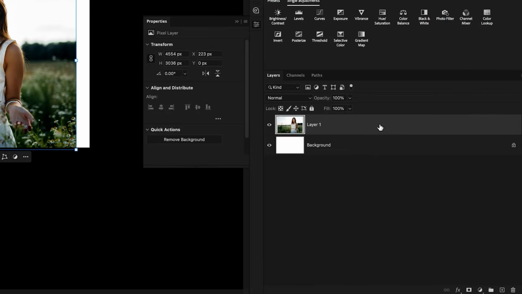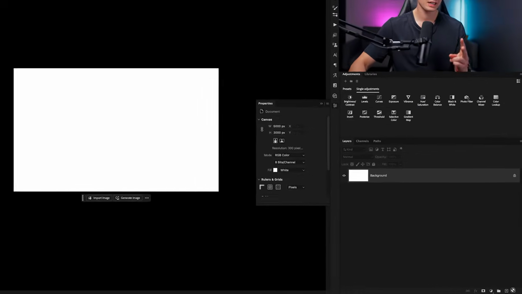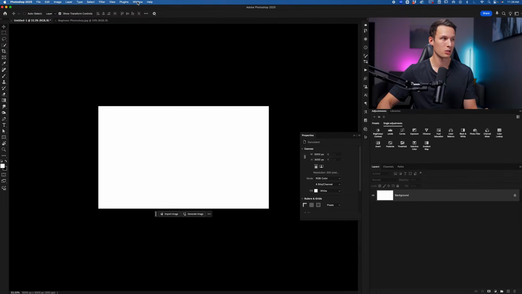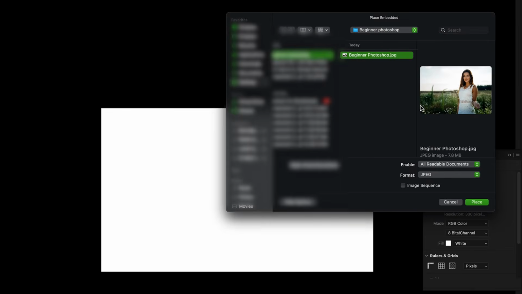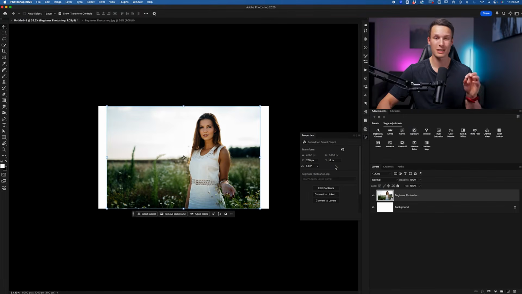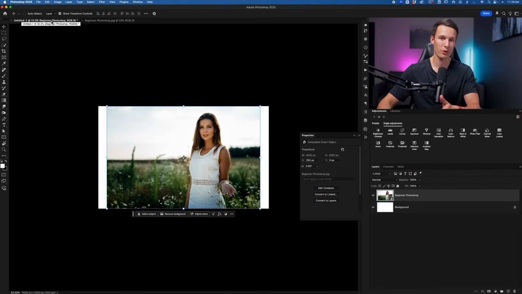I'll just click on this layer and I'll delete it by clicking and dragging it down to the trash icon, or we can press Delete on our keyboard. The second option for importing our photos is just going up to File and down here to Place Embedded. This will still prompt us to select a photo on our computer, but when we press Place, this will add that image as a new layer directly within the project that we already have active. So rather than creating a separate project tab, it places that image right inside your project.